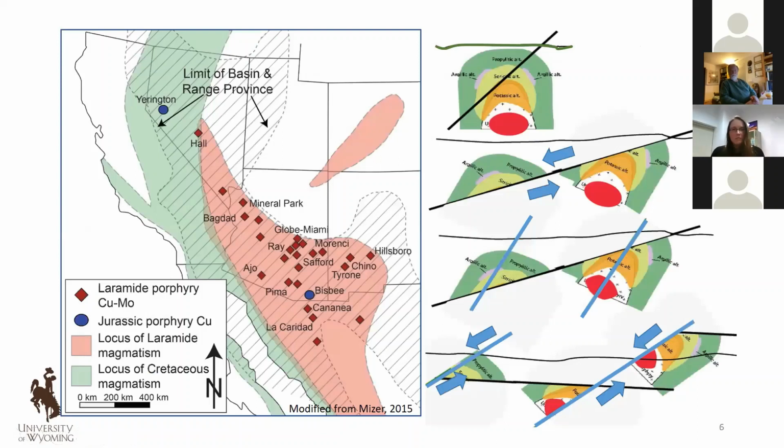The systems I'm going to be talking about can be shown here on this map on the left. The vast majority of systems I've worked on are Laramide porphyry copper systems across Arizona, in this red swath here. But I'll also be mentioning some work that I did in the Yerington district in western Nevada, which of course is associated with the Jurassic arc. All of these locations are basically perfect for the documentation of these deep forms of hydrothermal alteration because we have the overprint of younger extension. So we've had so many episodes of cutting and offsetting normal faults that we've been able to expose these relatively deep forms of alteration at surface.